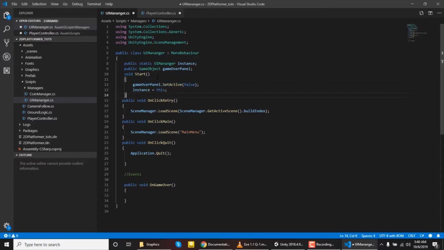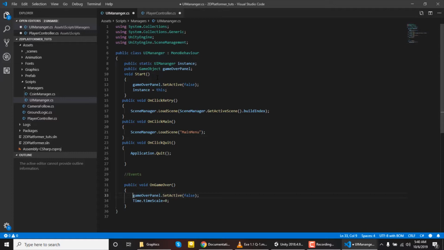Duplicate this line and copy it here, and let's set Time.timeScale equal to 0, so everything gets stopped when the game gets over.